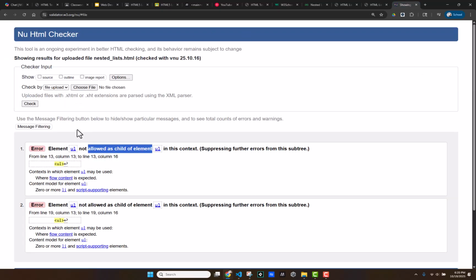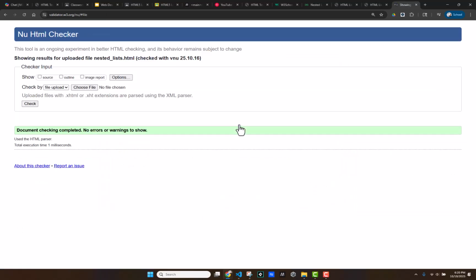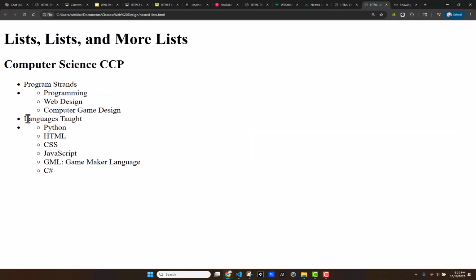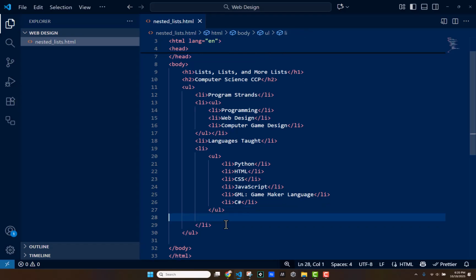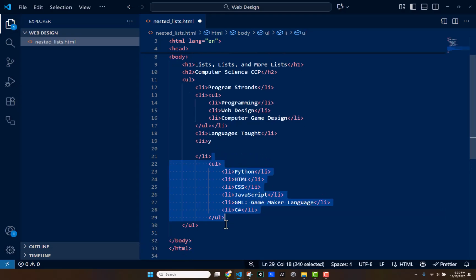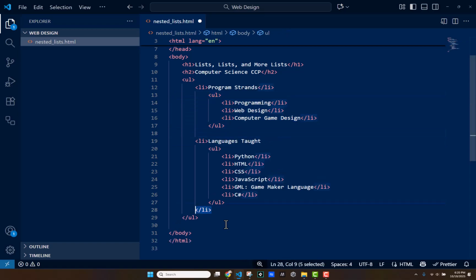And then of course, let's just see if it likes it. I'm going to go back and I'm going to click choose file just to be safe. I just want to make sure it actually doesn't have an error. It just looks wrong. And it doesn't make sense because technically speaking, I mean, you could do that. I suppose that could work in some cases, but then, like I said, it's just not going to look right. So the final thing is it should look like the following. That's what it should look like.